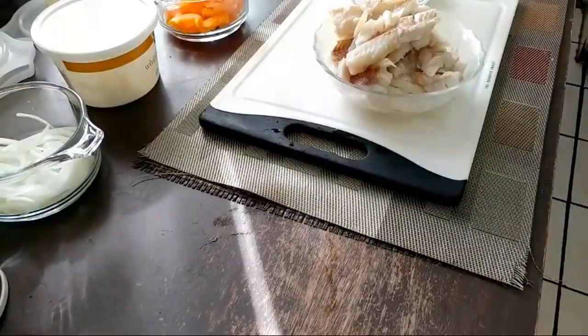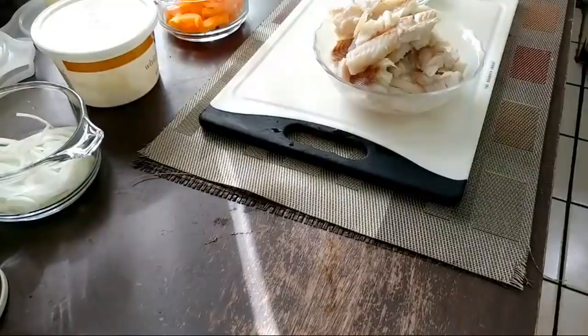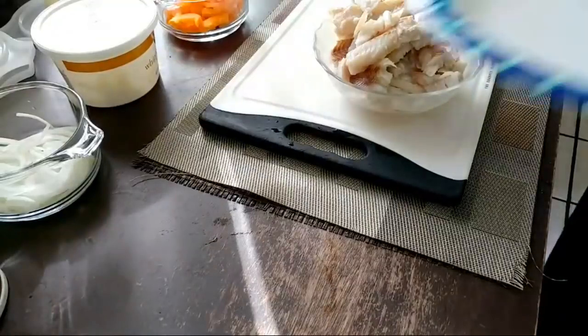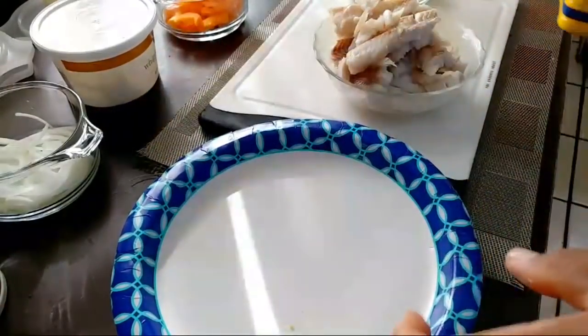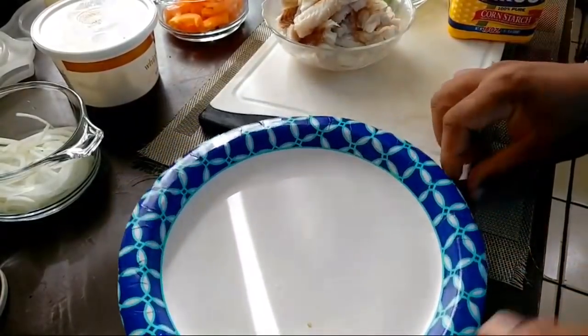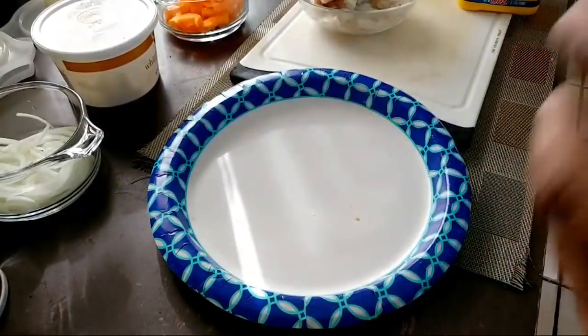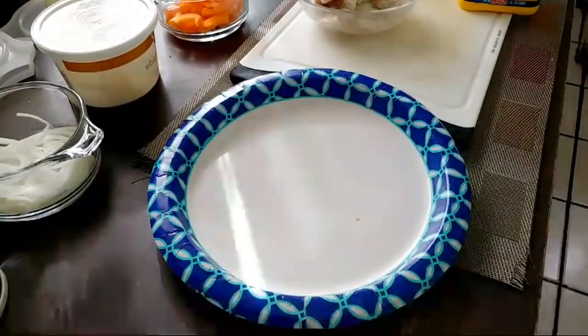Alrighty then. Now you're gonna throw a little bit of, where's the cornstarch, baby? Now, in order to make it crispy, you're gonna do another step. This is also a part of my experiment, so bear with me.